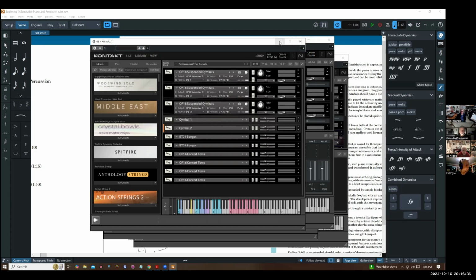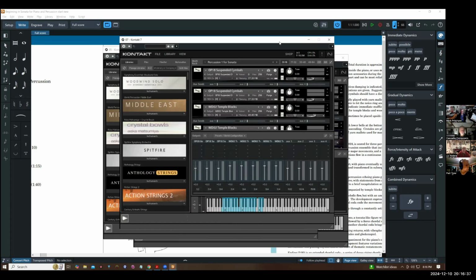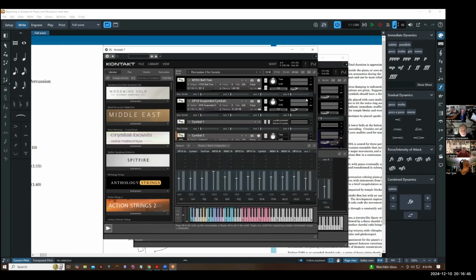So that's what this instance does. Then here are the tempo blocks that I added, and more cymbals. Again, more cymbals, and I did a separate instance for each player. Like I have 3 percussionists in this piece, and each one has a percussion kit plus accessory instruments.